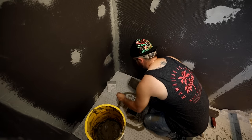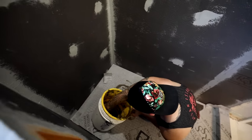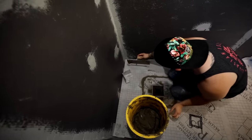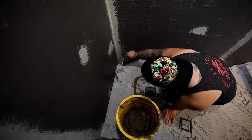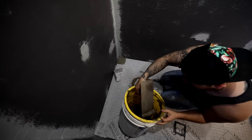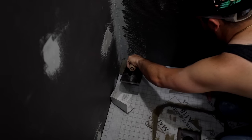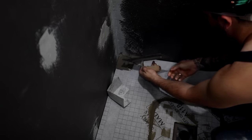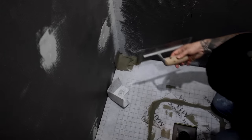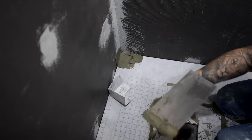Okay, so we took a little break so that the pan could firm up nicely. Since it was on self-leveling underlayment, it sucked the moisture out of that thin set pretty good, so that pan is setting up nicely. So we're going to start with the inside corners here. Let's frame this up. I'm going to go with the wall with the T, right? Yeah, you got to go up the wall too.